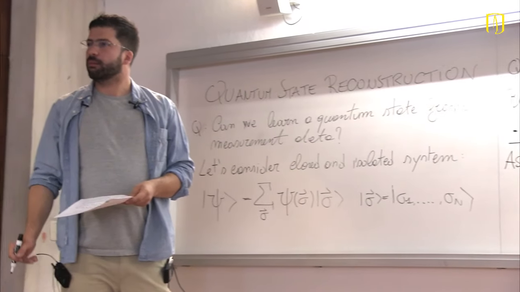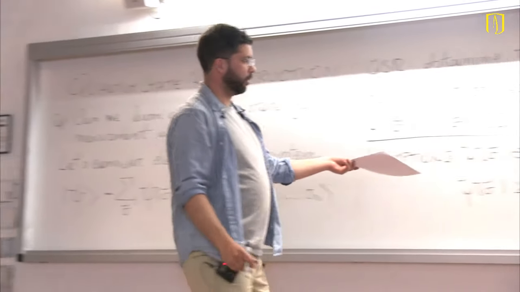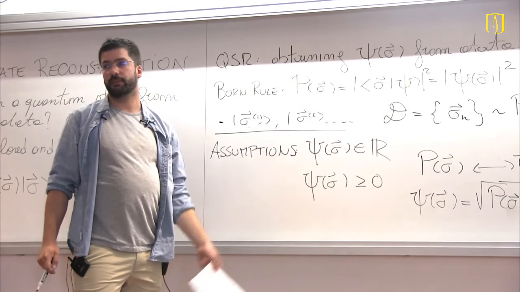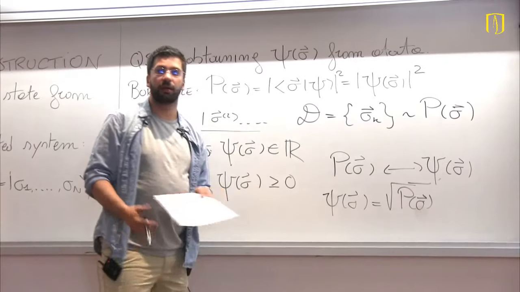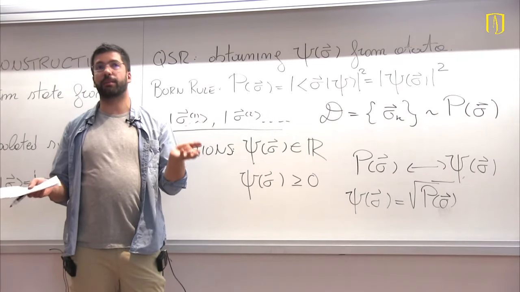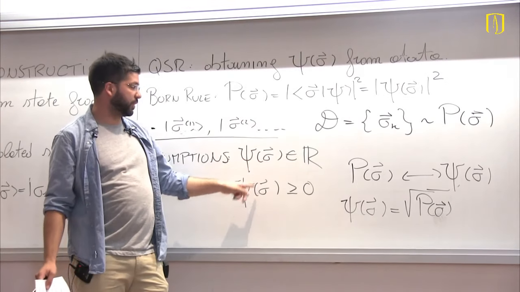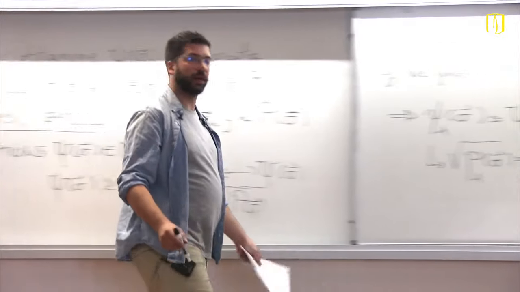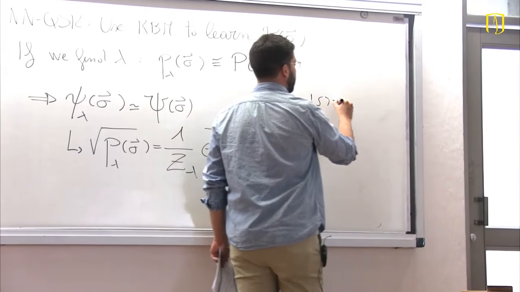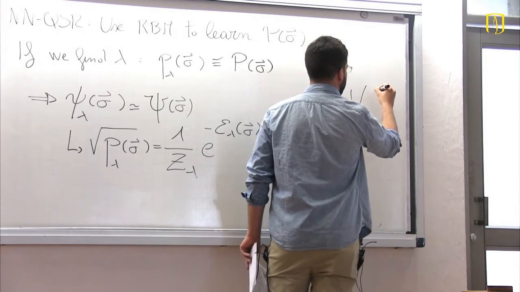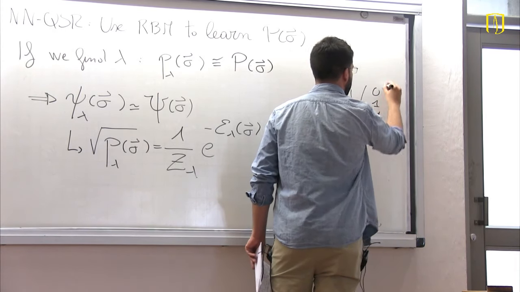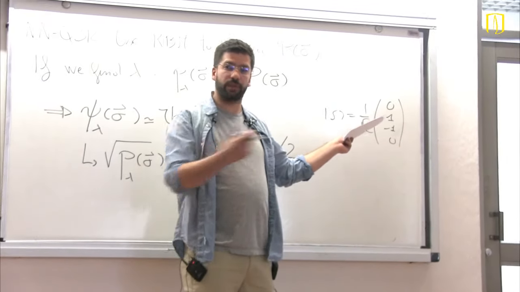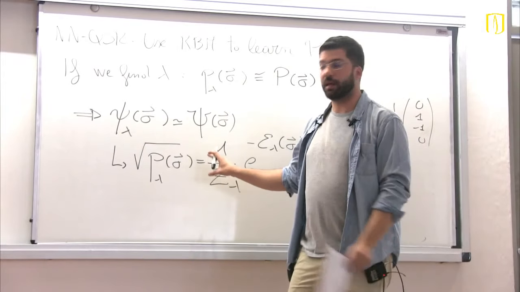Yes. How important is this assumption that the wave function is real? Oh, it's necessary. It's crucial for this. If the wave function is not real, I mean it has negative and positive values, so it has a sign structure. Imagine a singlet state, right? The singlet state would be 1 over square root of 2 times (0, 1, minus 1, 0). So we have a sign structure there, a plus and a minus. If this is the case, then this cannot be applied in this way.